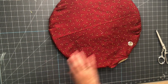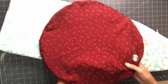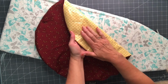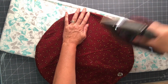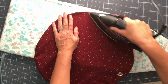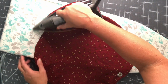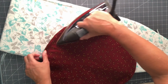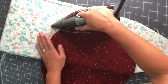Okay, and then I'm going to bring my ironing board back up, and we are going to press. Do not press on this side, you guys. We still have that vinyl there, okay? But now you can give this a really nice press. And then we're going to hop back over to the sewing machine, and we are going to make a case, an encasement for our tie. You guys, we are just about done with this project.